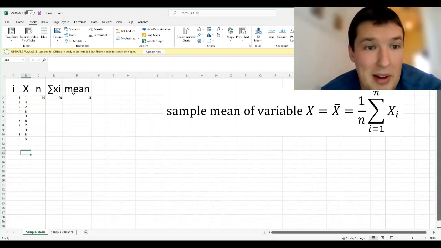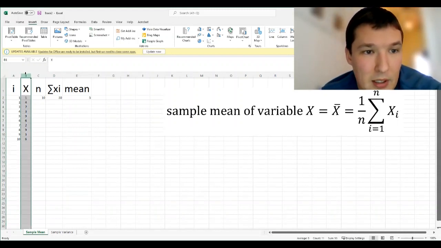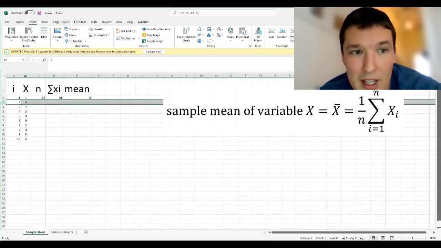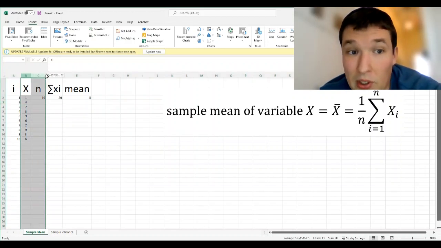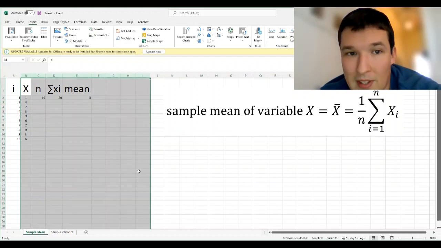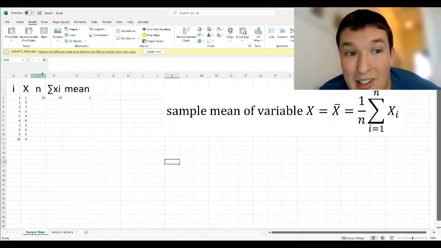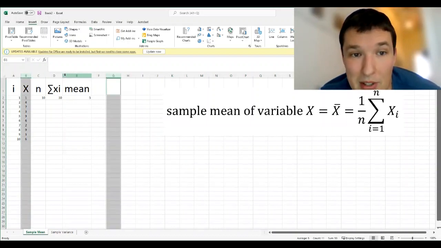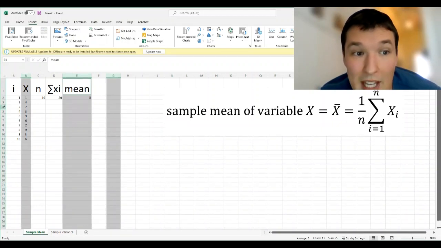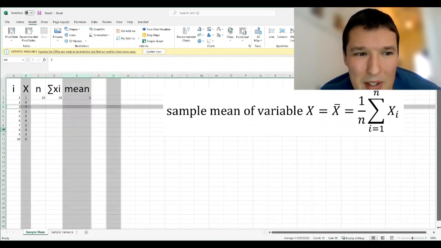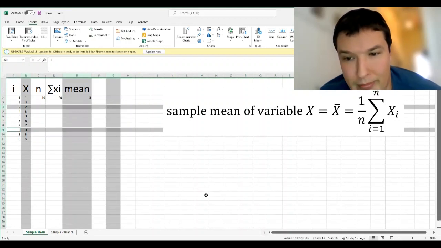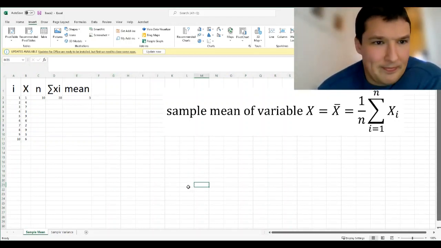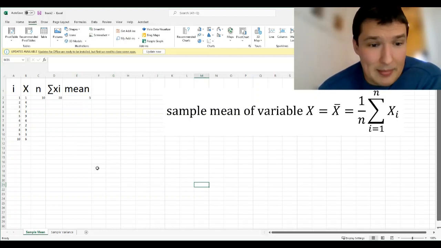Okay. Quick note about highlighting. If you want to highlight a whole column, you can. Just click on its letter. If you want to highlight a whole row, you can. Just click on its number. If you want to highlight multiple columns, click and hold your click and then just trace it over to however many you want to. If you want to highlight multiple columns that aren't connected, and highlight this one, hold Control, and click on another one I'm interested in. Likewise, I could start stacking columns and rows. I'm not sure why you'd want to do all this, but hey, it's a thing. All right, there's our mean and some basic Excel stuff.